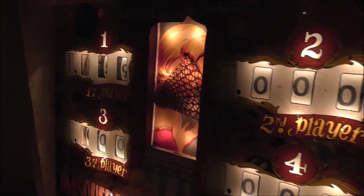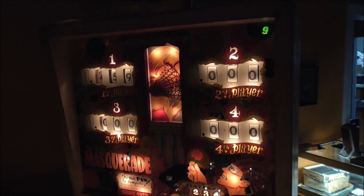The light bulbs here are out too. Can you see an improvement?